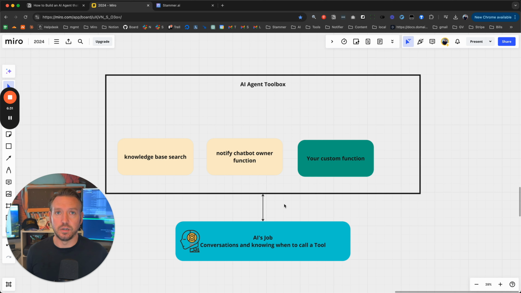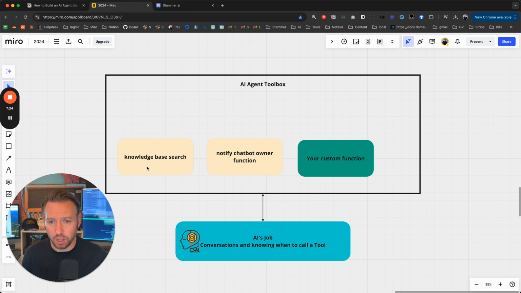But its other job, which is incredible that these things can do this, is that it has the intelligence to know when to call other tools. If you want to build a mental model for working with these agents, you need to think of them as almost like humans. They're great at conversations. They're great at understanding the context of conversations, but they are not good at certain things. If you ask me to do math mentally, I haven't practiced mental math in years. I would be so bad at it. So what do I do? I pick up a calculator. That's my tool, and I call upon it to do my math for me because it's better at doing that than I am. And that's exactly what these agents need to be used for.